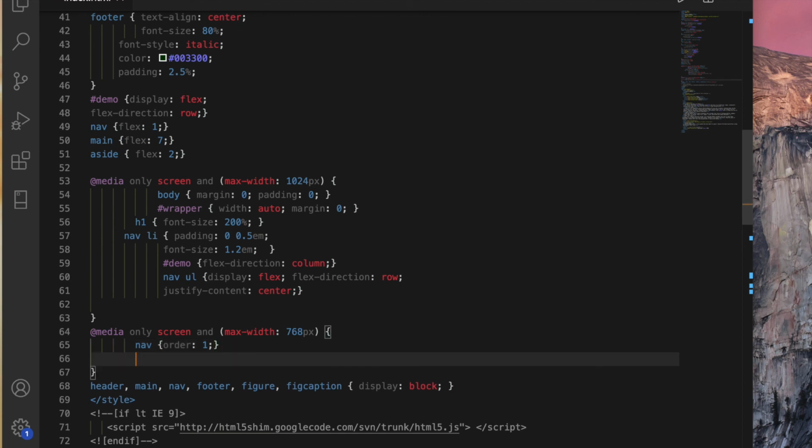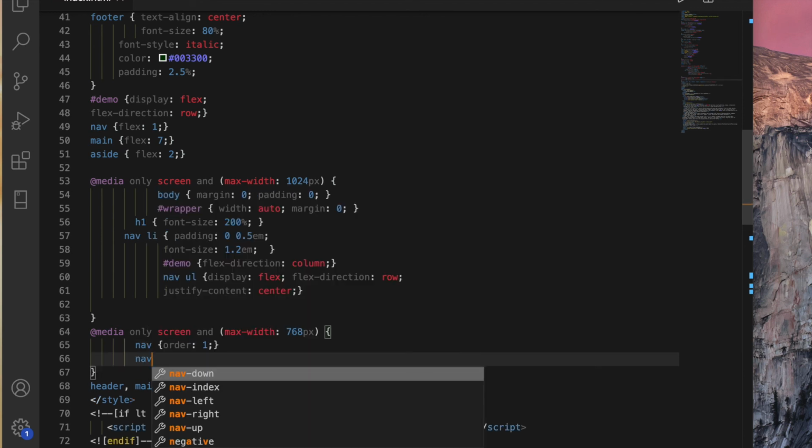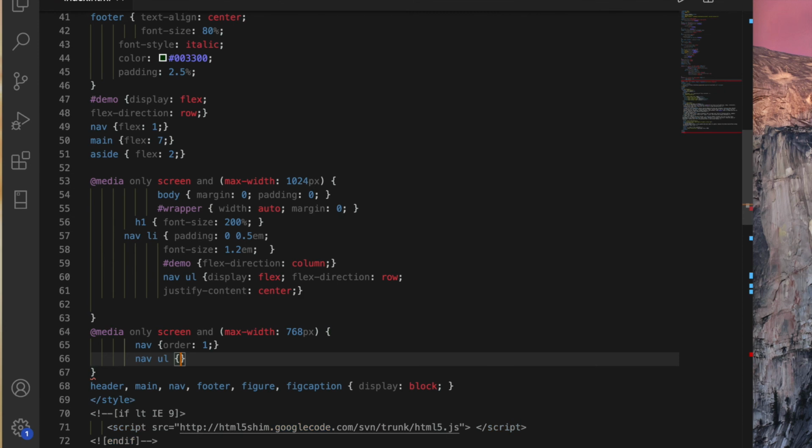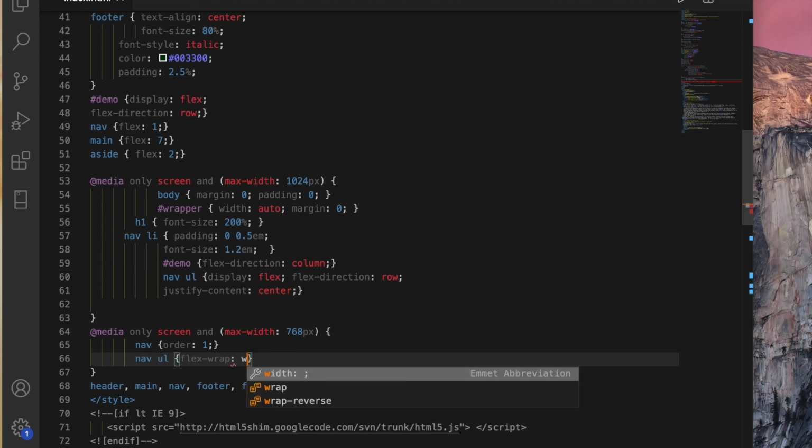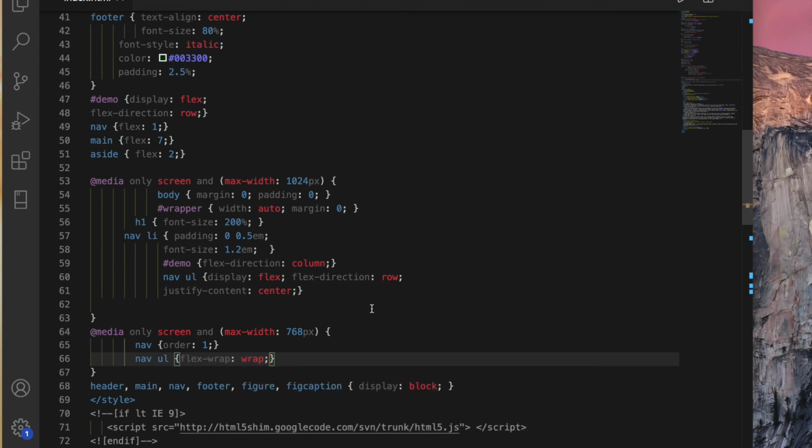And then to make our navigation section wrap, we're going to do nav ul flex wrap set to wrap. Okay.